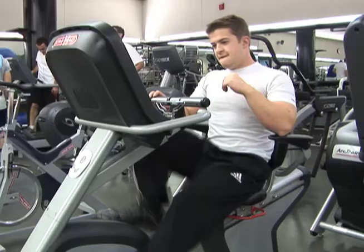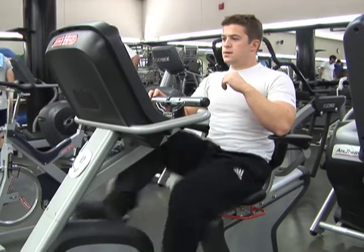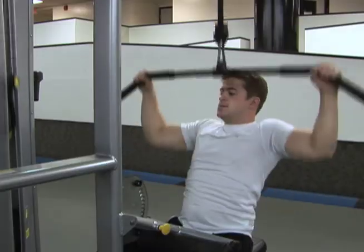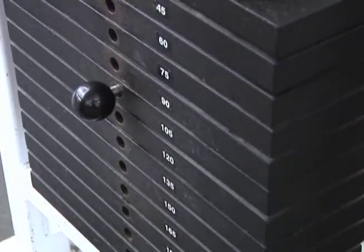I followed a male UNC student through a series of measurements. Let's take a look at his results. Adam McDonald considers himself a very athletic person. He plays on UNC's club rugby team and works out at least 5 times a week. But according to his body mass index, McDonald is overweight.